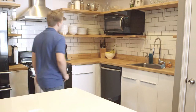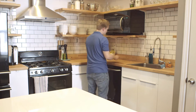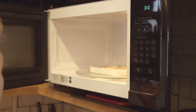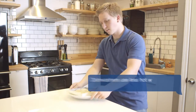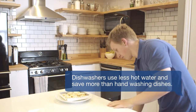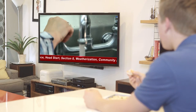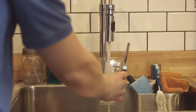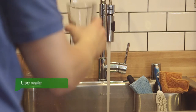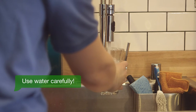Breaking news — this just in: new studies show significant ways to lower your energy bills and save your family money. Your water heater is the second largest consumer of energy in your home. Studies conclude that washing your dishes by hand uses more hot water than using the dishwasher. There is also evidence that taking a bath uses twice as much hot water as a shower. Making changes in your hot water consumption can have a great impact on lowering your energy bills. And now, back to regular programming.